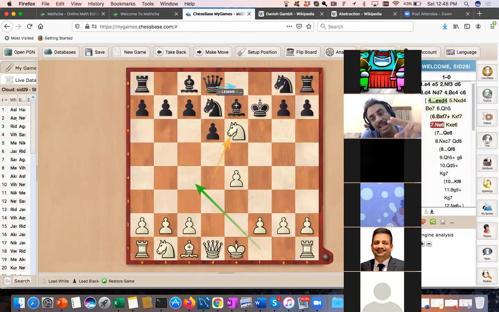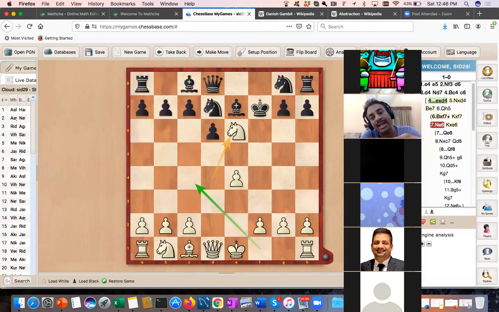Okay, the second theme which I want to show, again, it's a tactical theme. Knight e6 also comes up in several other openings. In the Sicilian also it happens, but there's another thing maybe I'll show you next time in the Philidor. Knight e6 trap: the knight lands on e6. It offers itself, that you take me, and the black king is totally exposed and he gets mated very quickly. Okay, so the two sacrifices are tactical, but there is some abstraction to it. Abstraction, what I mean is you can use it in your games again and again. It is not just in this game. One is bishop f7 and the second is knight e6.